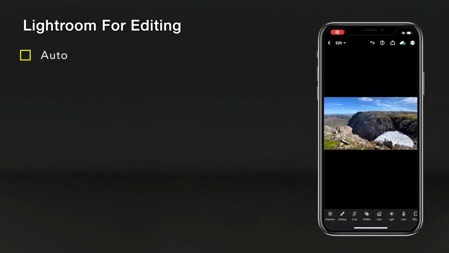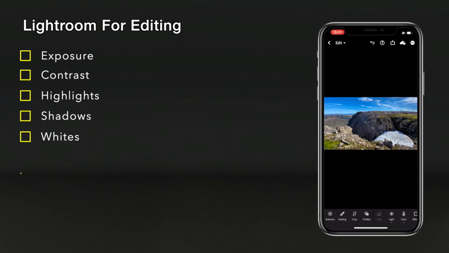So we're in panel 2 now. Auto. As a starter, you can get Lightroom to do most of the work in the auto edit for you. So in Edit, click the auto icon at the bottom. Lightroom will automatically apply the best edits to these slider controls in your photos. This is exposure, contrast, highlights, shadows, whites and blacks, saturation and vibrance. It doesn't always get it right, but here is a good point to get you started with.